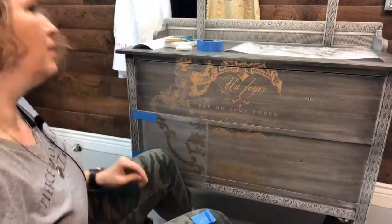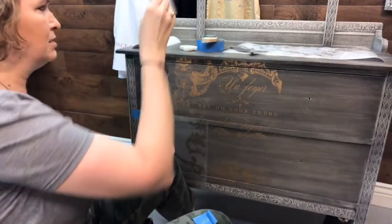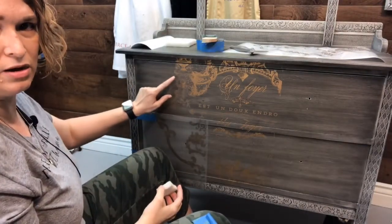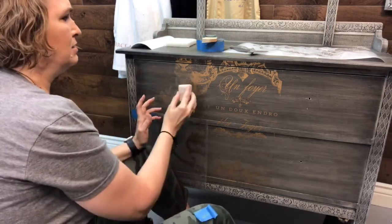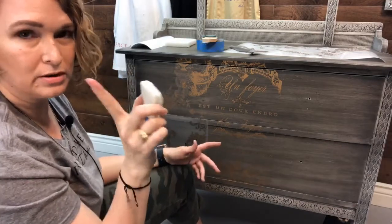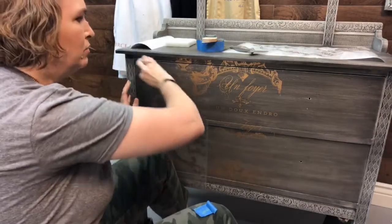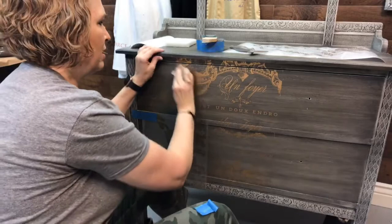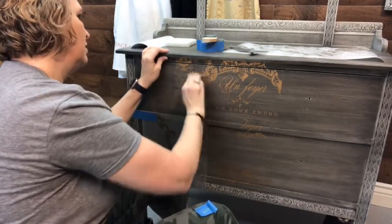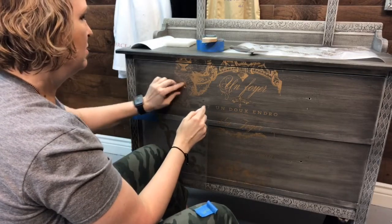Voila, done. Now — these are like 3x6 finishing pads. I sell them in my shop; you can probably get them all over. You can use a rag — I cut them up tiny. I'm thinking you guys can see all of this halo in here, all this haziness. I'm going to start in the middle. You can use a lint-free cloth, a cloth, or you can use your finger — though I warn you on your finger because sometimes I've lifted my transfer and it's all over my hands. So I typically use these finishing pads. Push it from the inside going out — you don't want to roll it in because you can accidentally roll your transfer. Start from the inside of your piece and go out. Go all the way out. There's where our hardware hole is going to be — I'm just going to mush it in there.